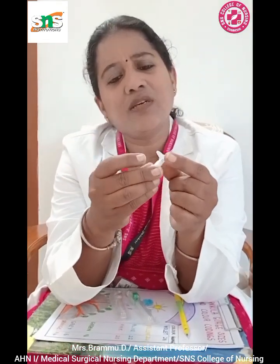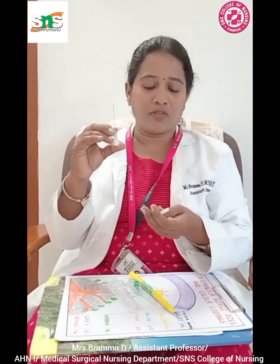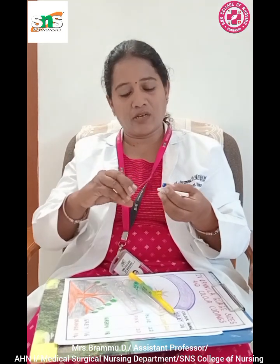So you may ask me why this grip is designed in such a fashion. Here you can see the needle entering the vein, and then you have the needle grip just on top of the anterior portion of the needle. This provides ergonomic support during insertion for the nurses, and the needle grip enhances the precision and control of the nurses, ensuring a smooth and accurate placement of the cannula.